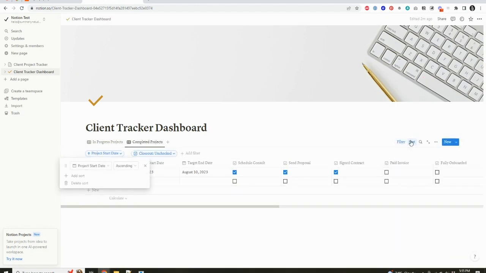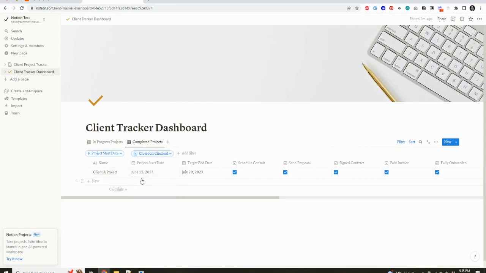And we're going to leave the sort. We still want to sort it by project start date, or you could change it maybe at this point since we know it does have an end date. You could sort it by end date. That might make more sense for you. And we're going to filter it the opposite before. So we're only going to do where closeout is checked. And now you'll see our client A pops back up, and that way we can come back here and look at it for a reference.